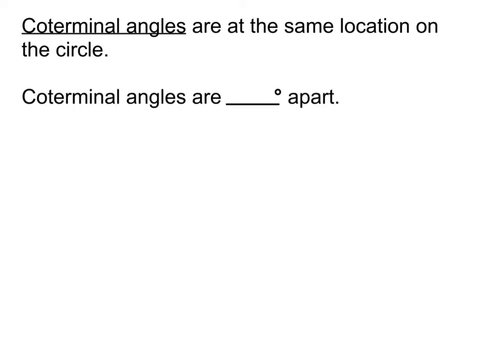Now, we talked about how we can know how far apart these angles are, right? If I had an angle like 135 degrees and I wanted to find coterminal angles with that, I could go ahead and just add 360 degrees, right? Except I don't want to just say they're always 360 degrees apart, because remember, I could add 360 multiple times. So they might be, let's say, 720 degrees apart or something like that. And so instead of just 360 degrees apart, I'm going to say 360n degrees apart, where n is any integer value. Okay, and I'll come back to that idea here in a moment.